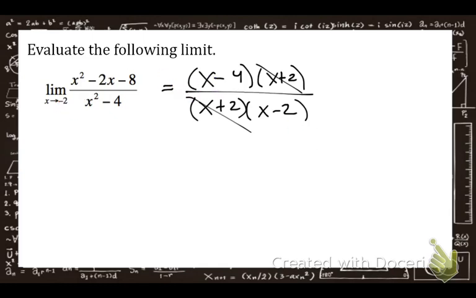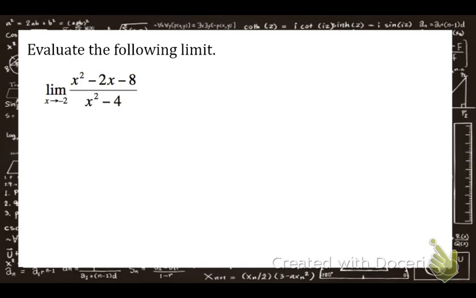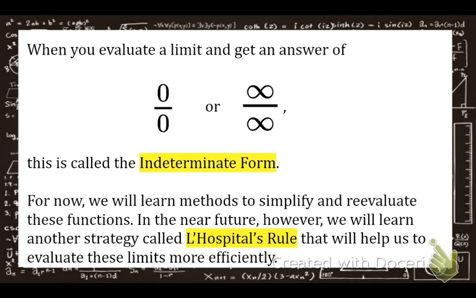So that was one of the ways. But L'Hopital's rule does work for that as well, since when you plug in -2 at the beginning, you get 0 over 0, which is the indeterminate form. And here we talked about the indeterminate form. So this was kind of our preface back then, talking about how we would eventually learn L'Hopital's rule.